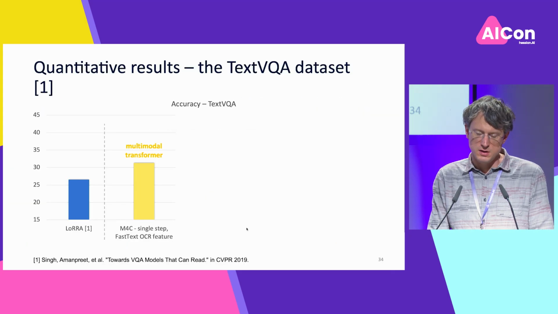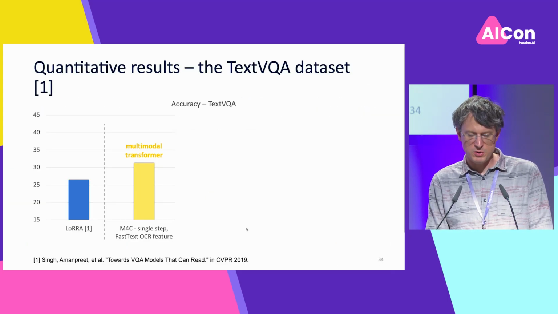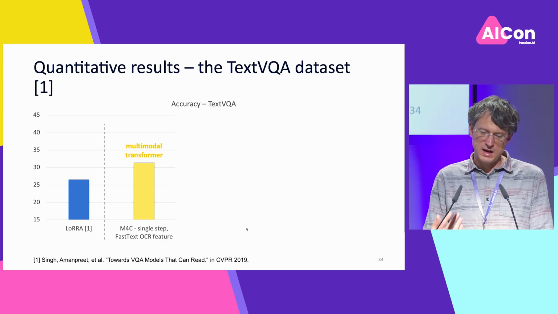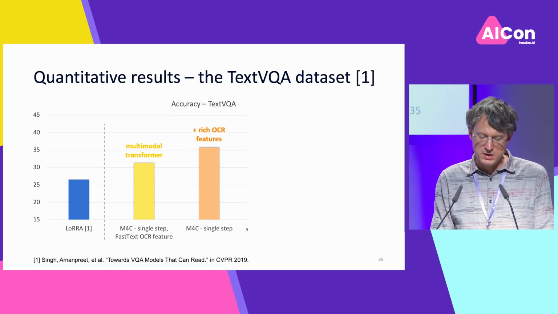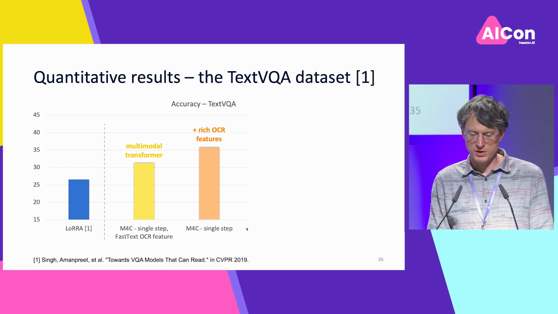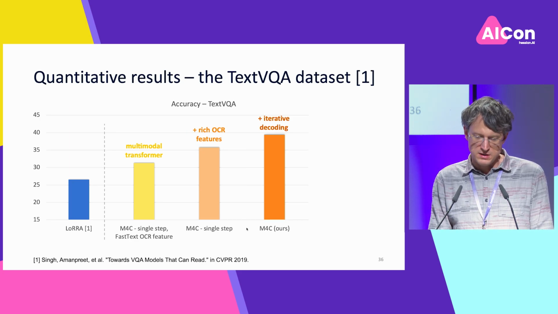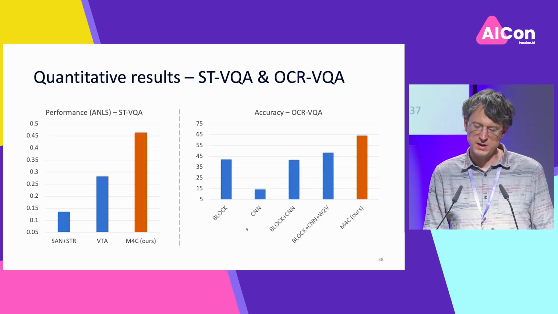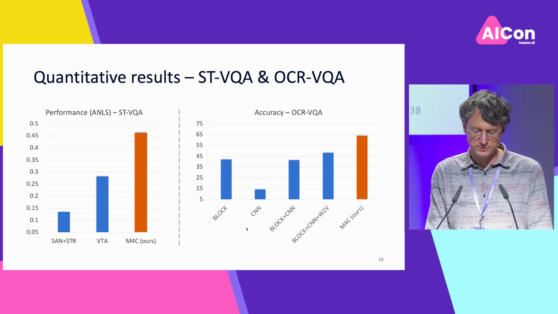How does this work? Well, a baseline model from prior work performed around 27%, and then adding the multimodal transformer was very important. Just doing a single step response, so just a single word or single token response, helps with also additional OCR features. And then if you have multiple answer spaces and multiple answers, we get the best performance. And it helps to add more data from another data set as well. And there we perform similarly well.